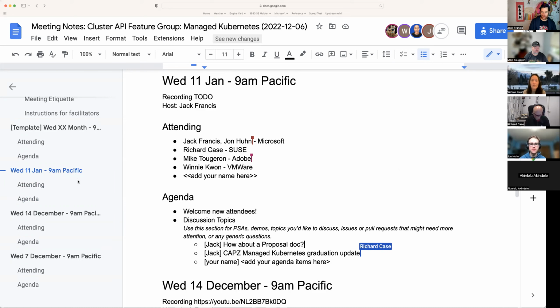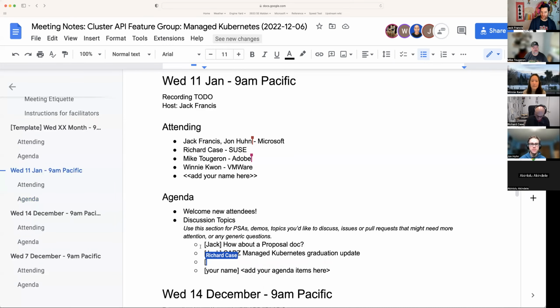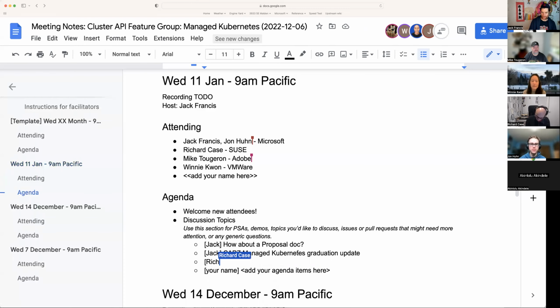Let me skip around a little bit and add a brief note about CAPZ's managed Kubernetes story. We have been running in an experimental posture since about 18 months ago.